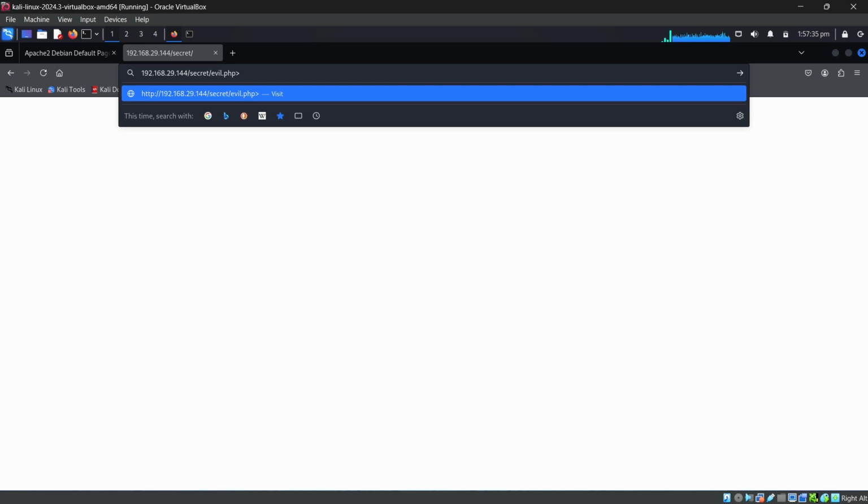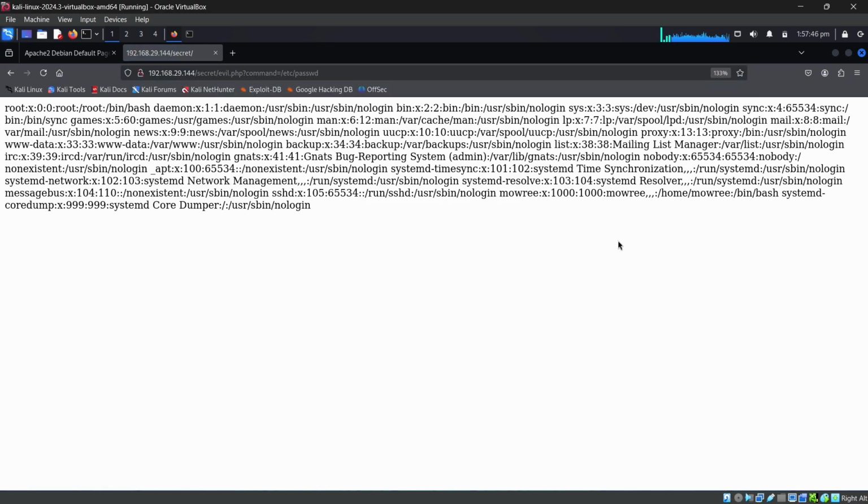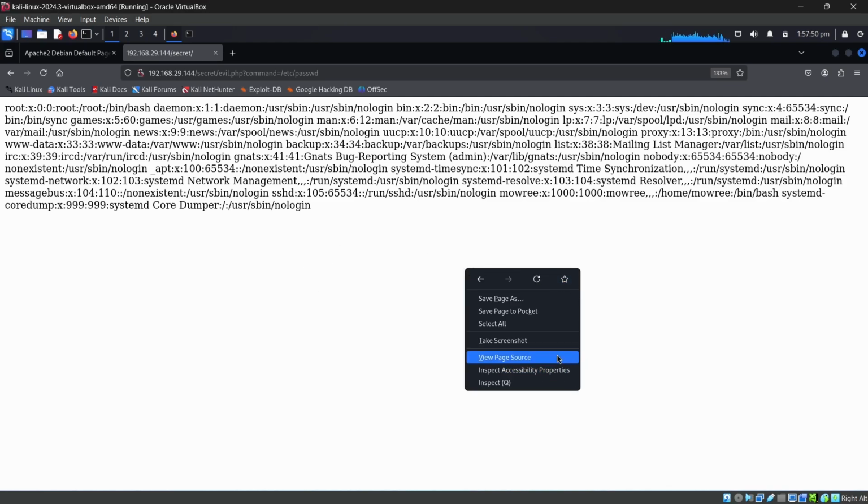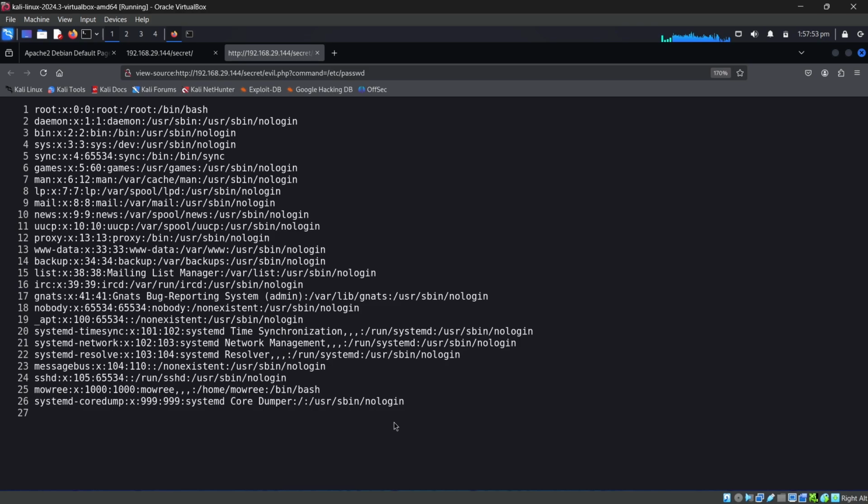So we can enter the question mark, and in place of FUZZ we can use comment equal to /etc/passwd. As you can see, we got access, we got some content. We can right click here and view page source to view the content. As you can see, this is root user, daemon, and so on, yeah, we got a lot more things. Here you got Maori, it is a user. As you can see, we got the username, and the user's home directory is /home/maori. We got the home directory of the user.